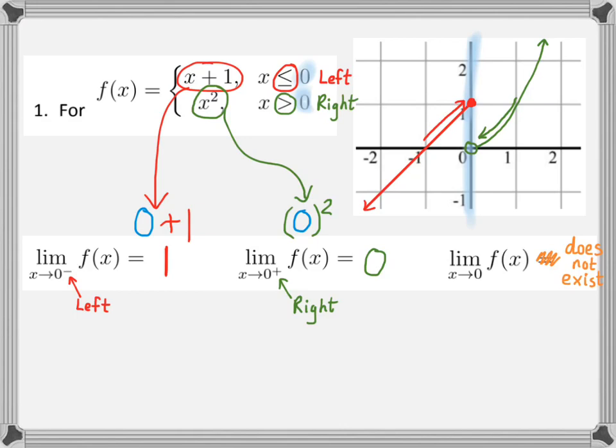Okay? To more formally state that, if you needed to justify why the limit doesn't exist, you could say because the limit as x approaches 0 from the left of f of x is not the same as the limit as x approaches 0 from the right of f of x. That's a very short and succinct way to write it using those symbols. That's basically a mathematical sentence right there. Okay. So, we've given you a basic one. Then let me show you another one that's a little more difficult to understand.